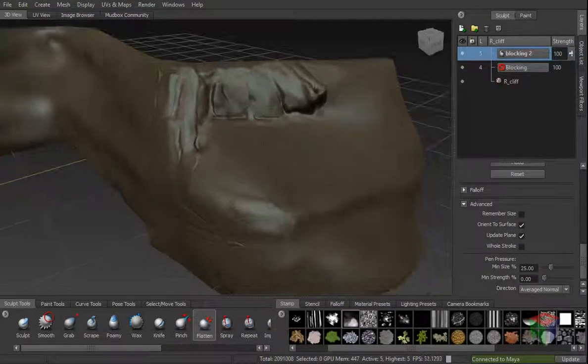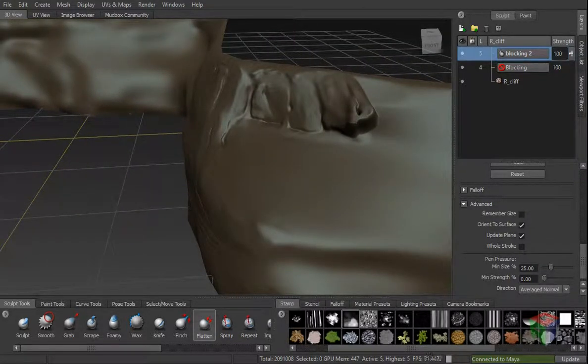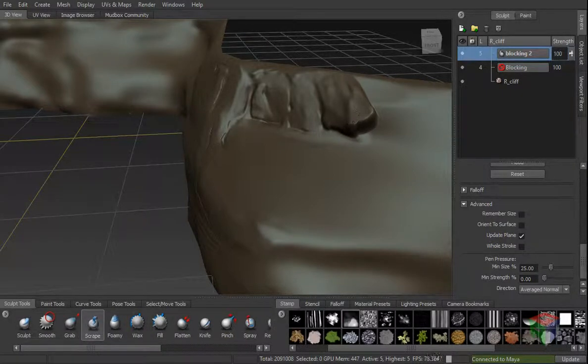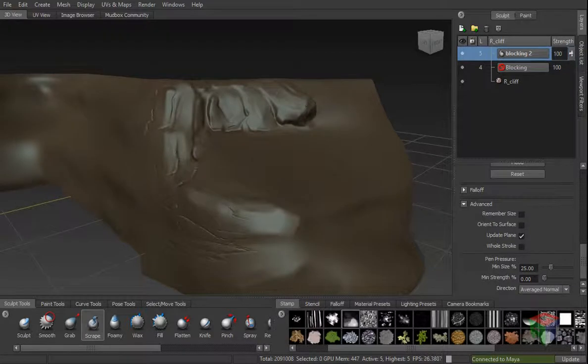So you can see we're building this outcrop of rocks here. If you get any areas where you feel you want to fill in, just start moving the ones that you're going to be using the most. Start filling in areas if you need to, just to neaten up. These ones really aren't going to be seen, but you can see we're starting to build our rock ledge.